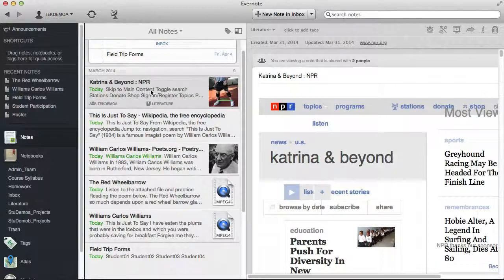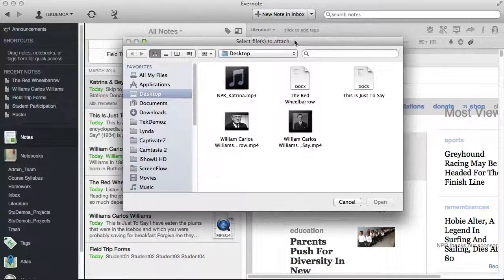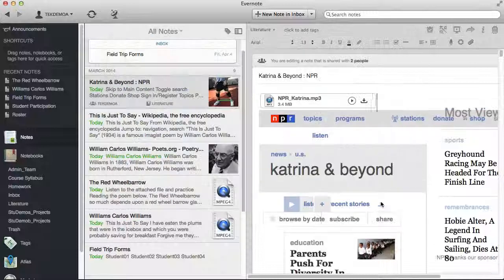So with this, we could also attach something. So I'm going to click on the little attach paperclip. And what I have here is an NPR radio show recording about Katrina. So I'm going to open that up and attach it.